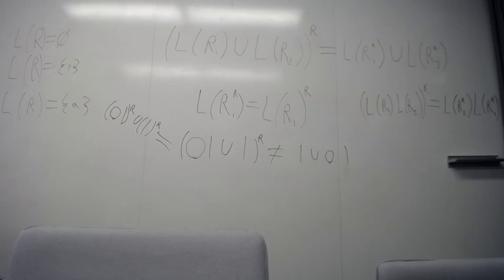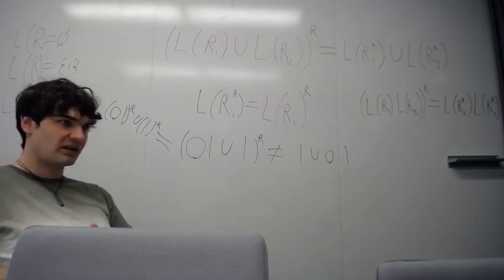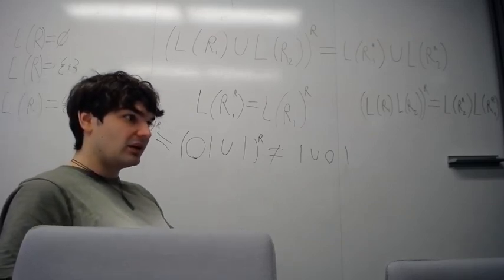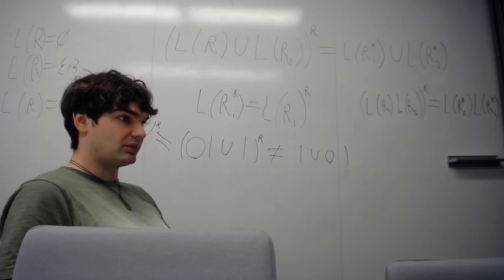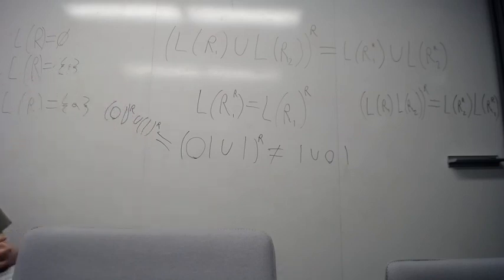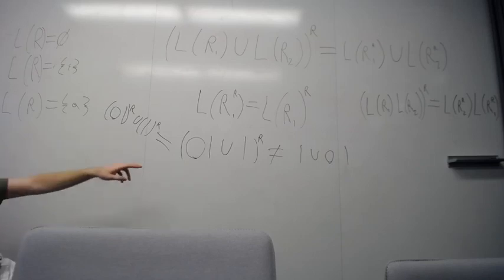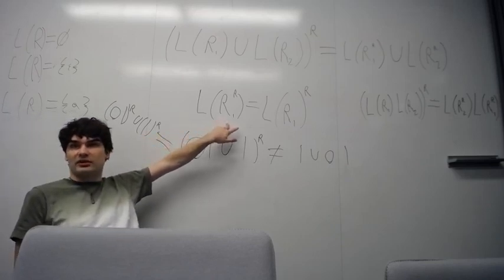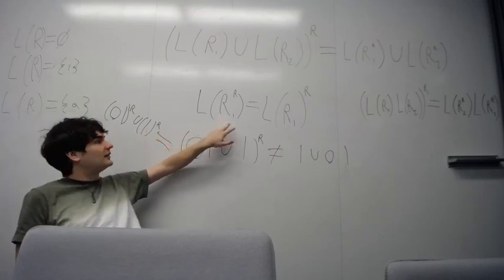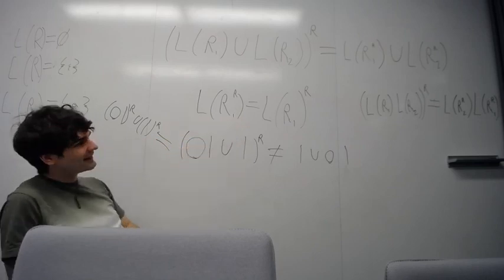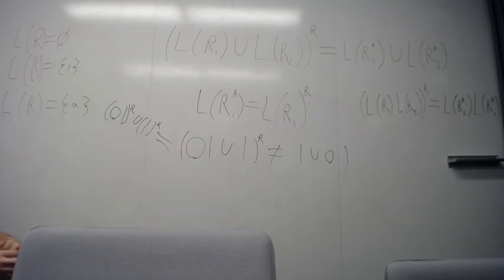So in that sense, are these two things equal? That is what you are trying to prove. Oh, okay. That is what this induction is for. So if we're trying to prove that, how can we just go from that? That is what we're trying to prove, but this is what we have from our inductive hypothesis. Oh, so this would be equal to L of R2 to the R, L of R1 to the R.